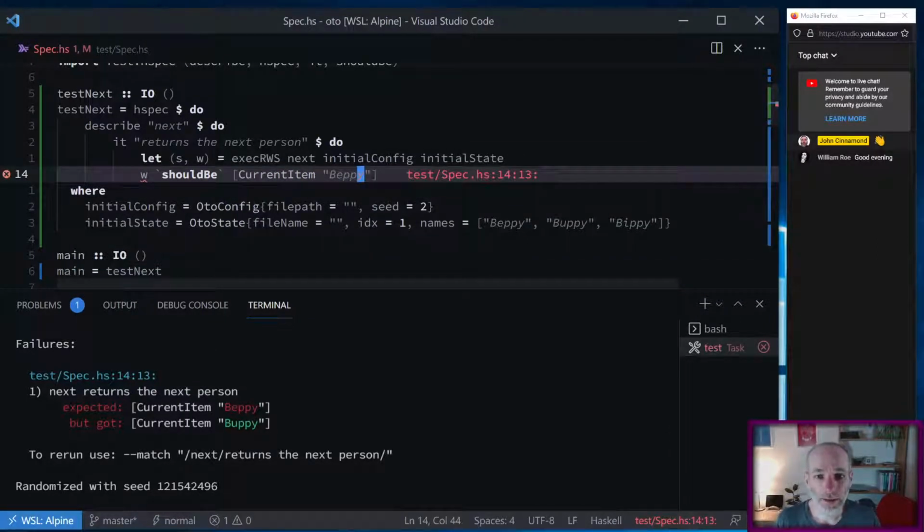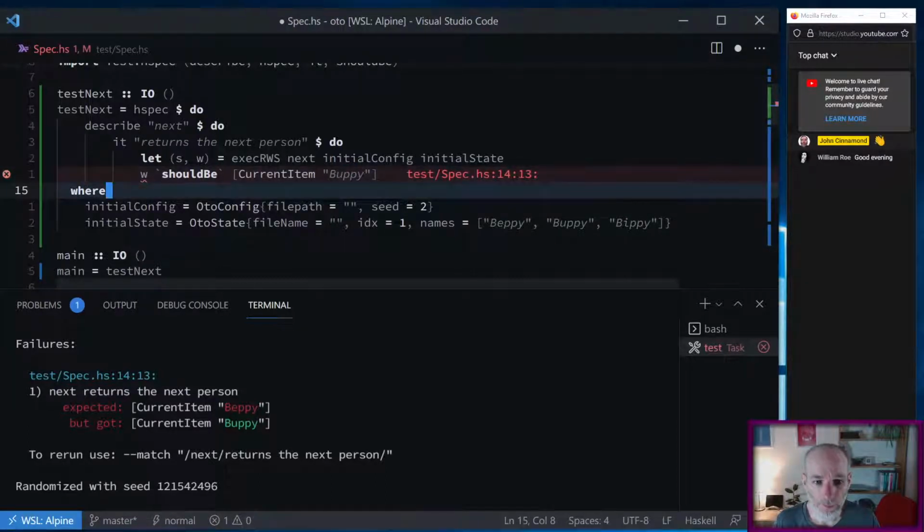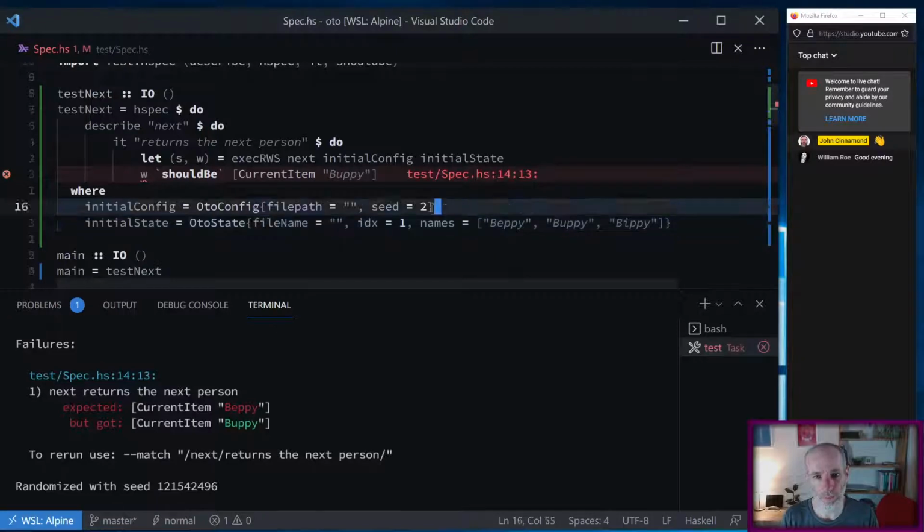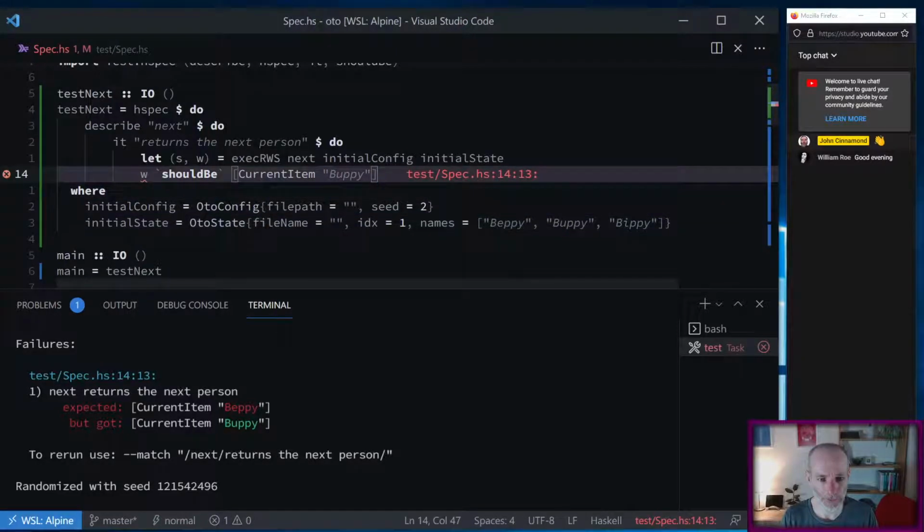So they expected it to be Buppy, but it got Beppy because we start off at Beppy or index 1, and then when we call next, it goes to the next item in the list, which should be Buppy at that point. I think that's right.